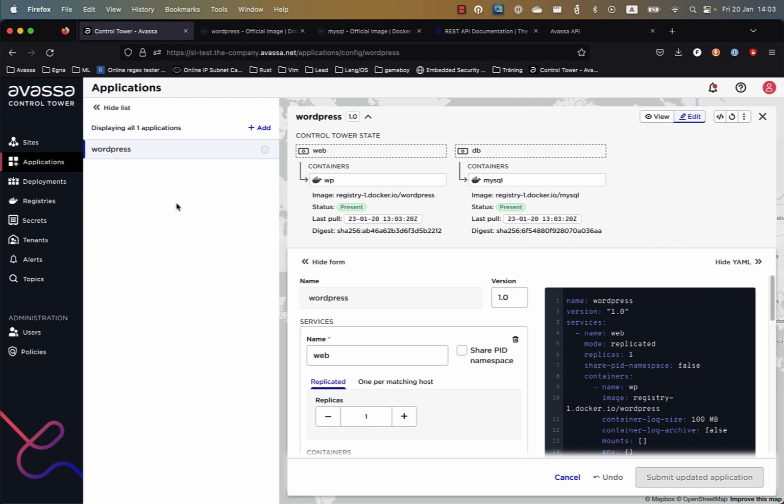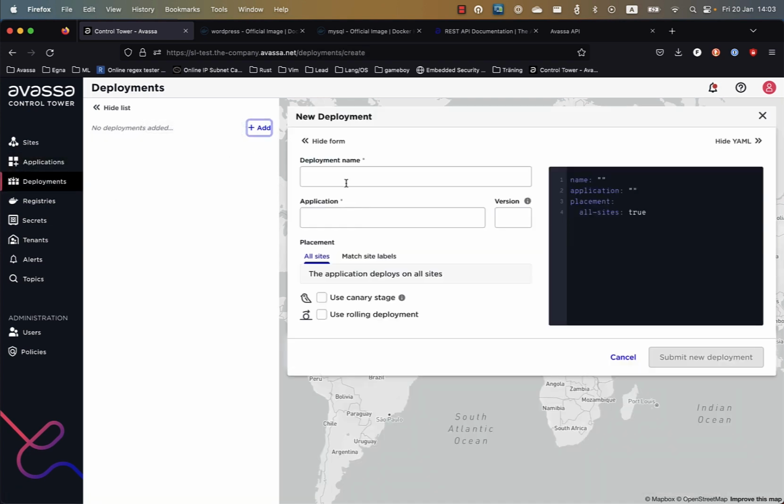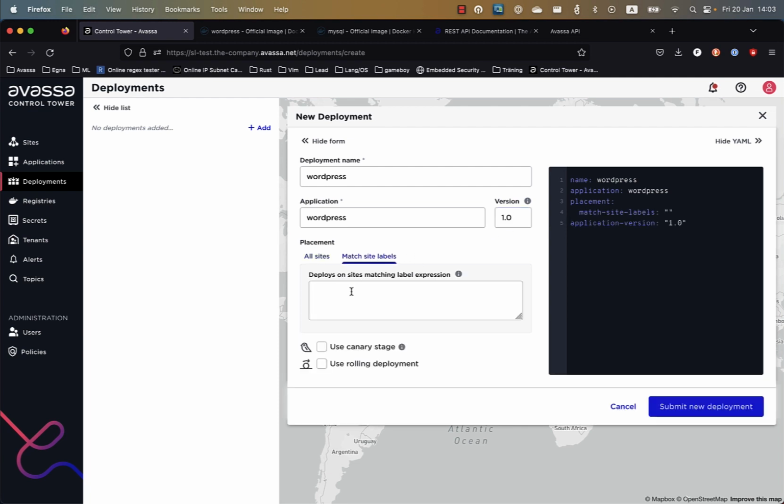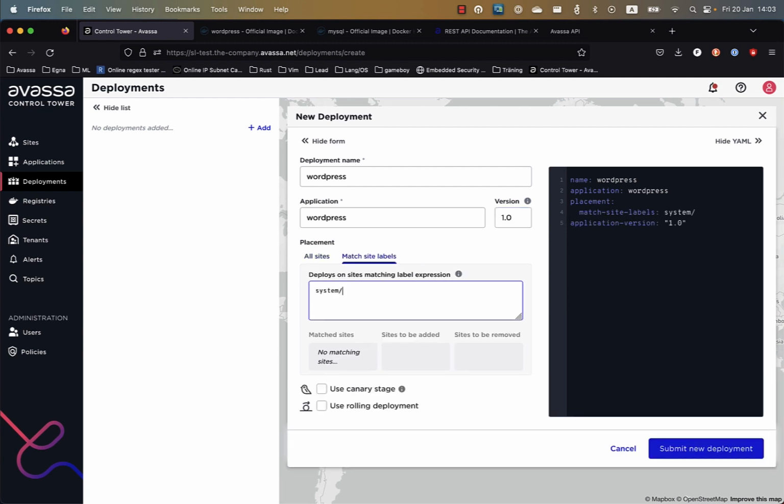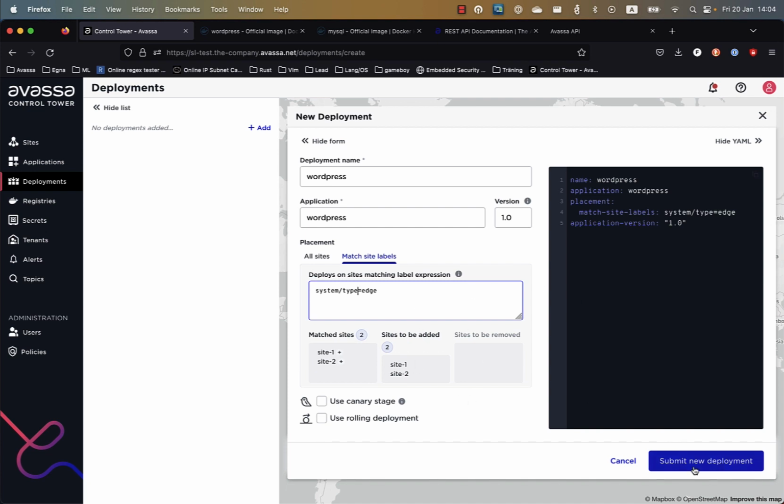And to get to the first thing that we'll fix, we're gonna deploy this. So I'll create a WordPress deployment, choose my app, choose my version, system site equals edge, system type equals edge. That will deploy to both my sites.